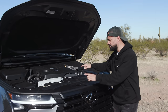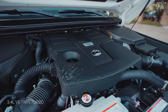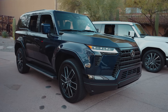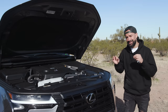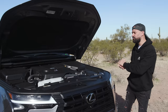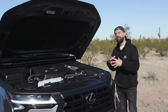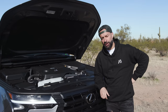Here's something interesting — this is a 3.4-liter V6 twin turbo. It's actually 3,445 cc's of displacement, but in North America you can't round up, as Lexus says, because it's marketed as a 3.5-liter in a lot of other places but here in the states it's 3.4. It makes 349 horsepower and 479 pound-feet of torque, paired to a 10-speed transmission.